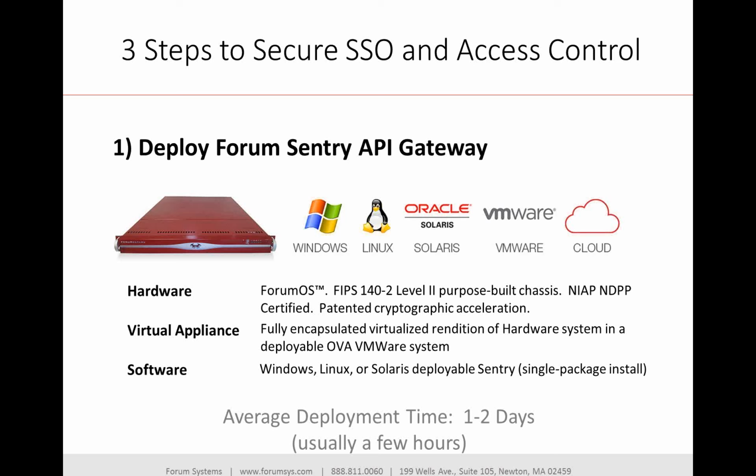It's not weeks or months, as most projects would be in this spectrum, because it's just policy-based, no code. And the deployment schemes are quite easy. It's all encapsulated, purpose-built technology. So the deployment scheme itself is very straightforward, flexible across pretty much any variant of technology out there: virtual technology, hardened, FIPS certified, NDPP certified hardware, and software variants for auto-provisioned and scriptable type deployments.